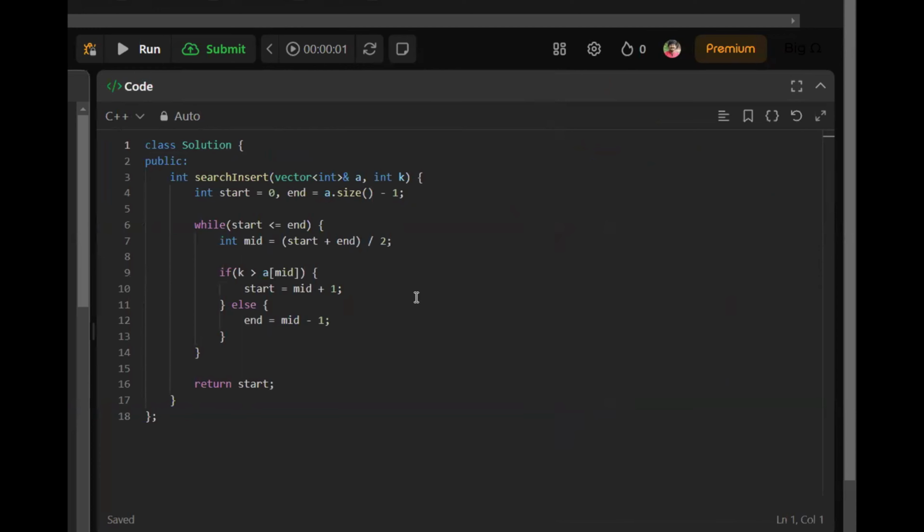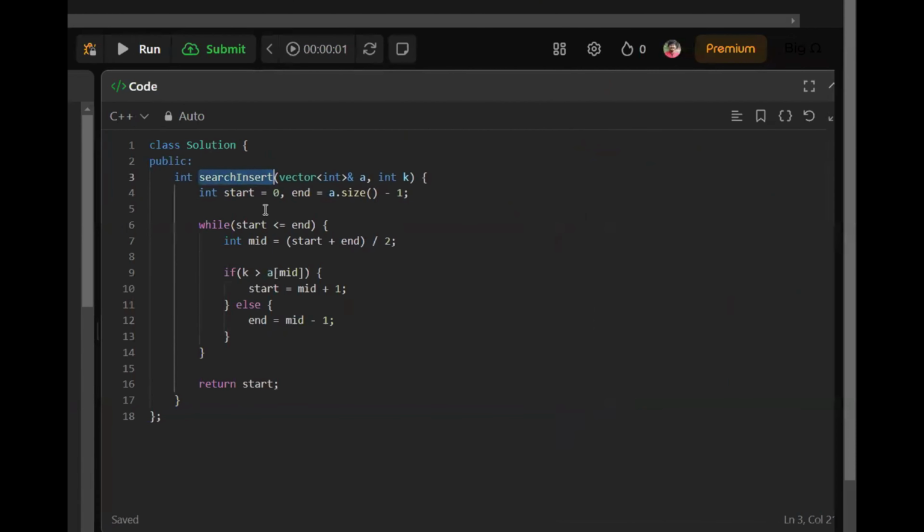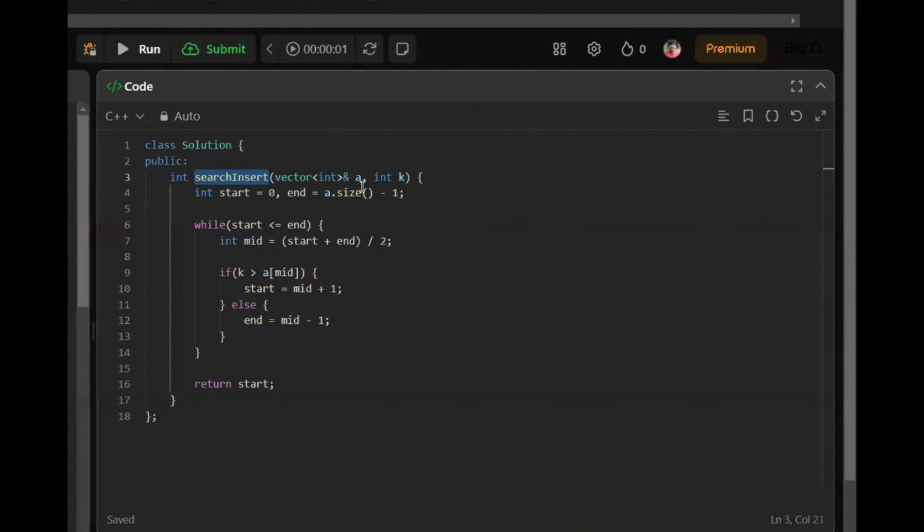In this problem, the code is pretty simple. At first, we are given a function named searchInsert. Here, 2 parameters are given. One is a vector, another is k. Now we are taking 2 pointers, start and end. Now we are performing binary search here.